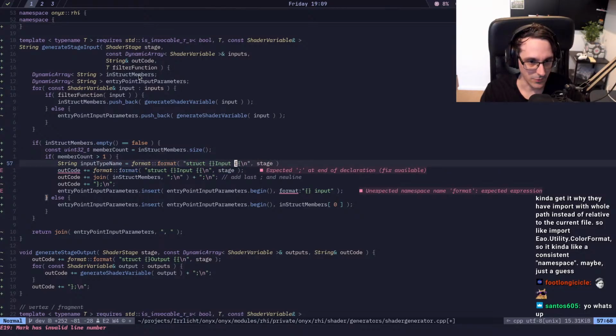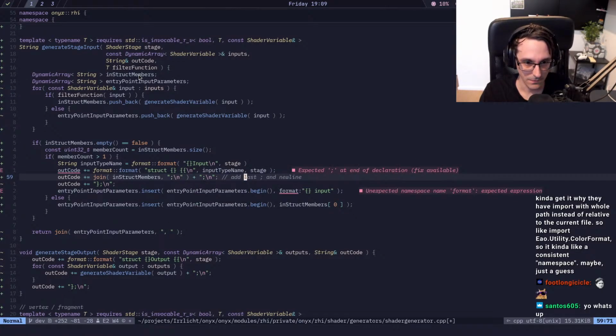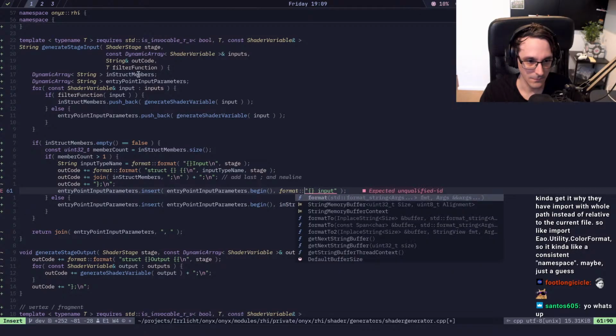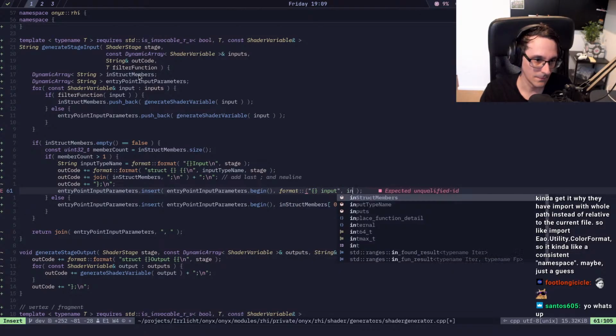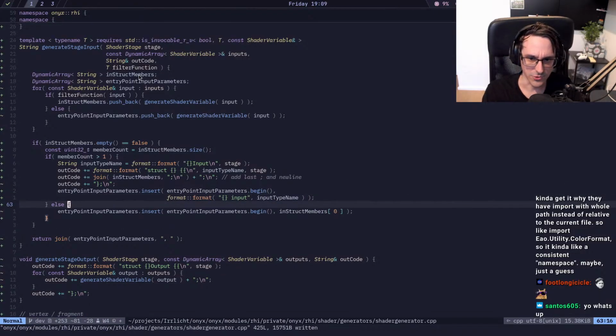Paste that there, remove this, and remove that. So that should do it.